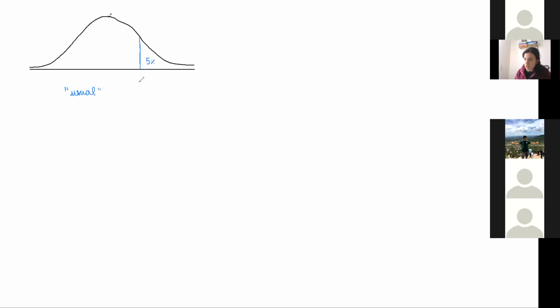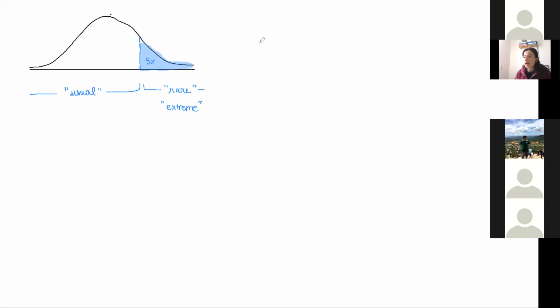Whereas this over here, this is the region that I consider to be usual. Whereas this is the region that I say, oh, this only happens about 5% of the time, so this is pretty rare, okay? Or pretty extreme. Does that make sense for everybody? If so, please raise your hand. Okay.